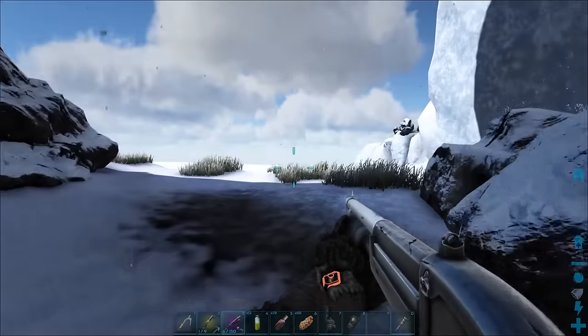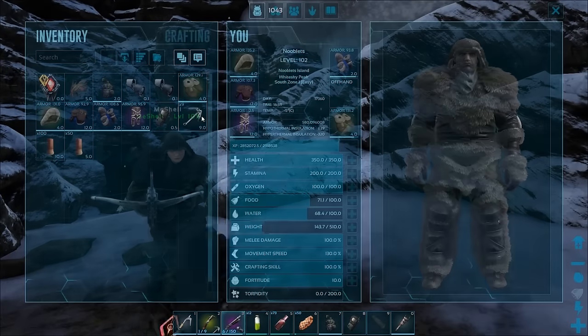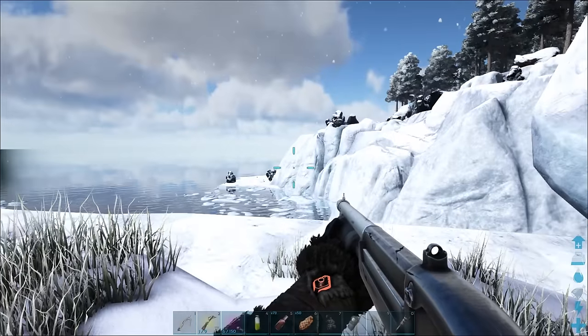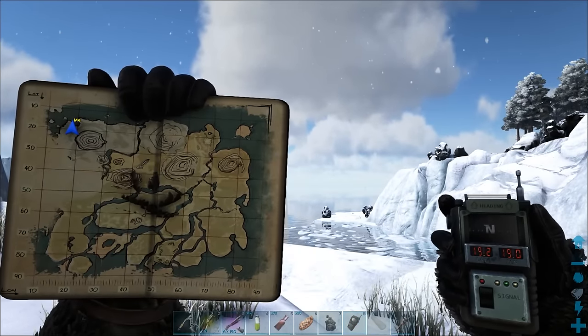That one's done. That's the artifact of a Skylord. I'll drop it for you so you can look at it. Got a free artifact here. And those are the coordinates again.